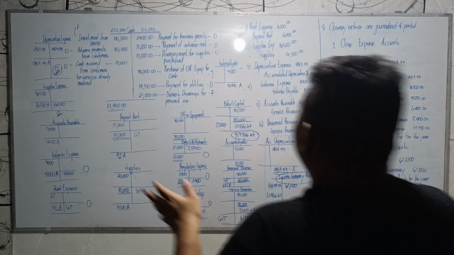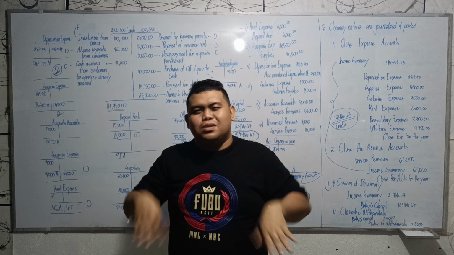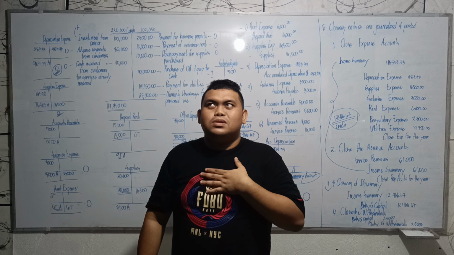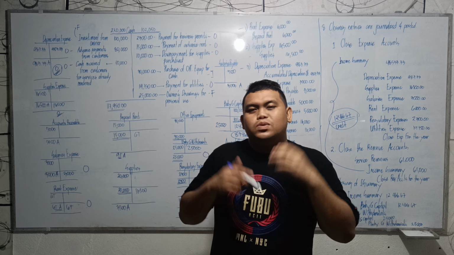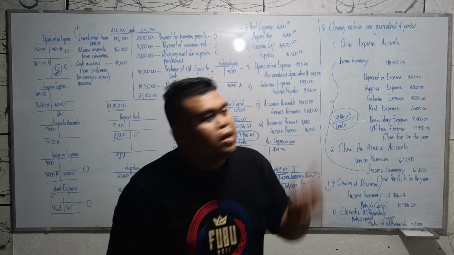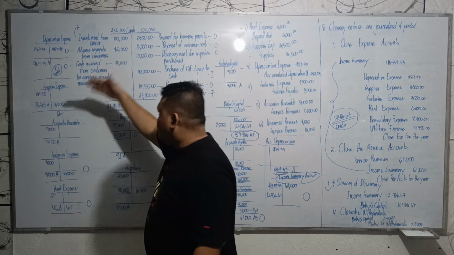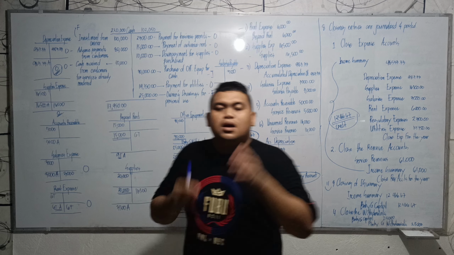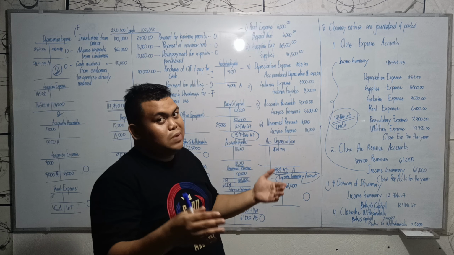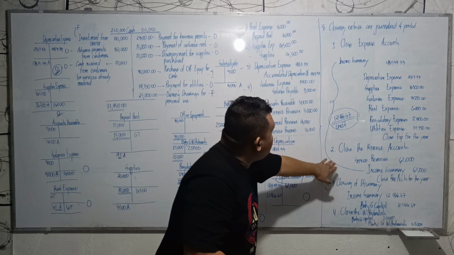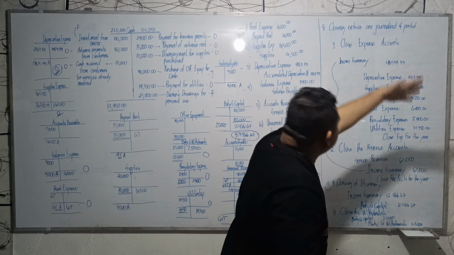Okay. Welcome again to our video. A while ago there was a blackout. So this is after the blackout. And as we were talking about, we have talked about the closing entries, which is step 8 of the accounting cycle. And right now, we have already closed the expense accounts. So the depreciation expense, supplies expense, and the other expenses are already zeroed out. And also, the revenues are also zeroed out. So that is step 2 of the closing entries, the closing of the revenue accounts.